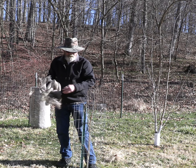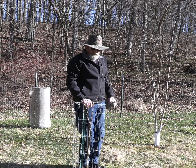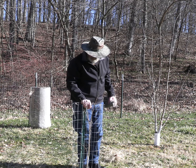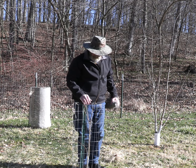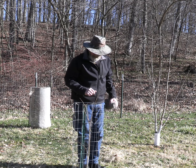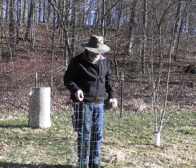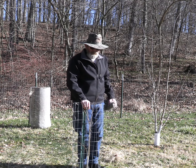You'll get better fruit production if the tree is in full sun. Sunlight is good for it — they will live in the shade since they're an understory tree, but you get a better return from the pawpaw if it's been allowed to get out into the sun. When it gets bigger, they're more willing to bear their fruit, whereas down in the woods you won't get as much fruit with shade.